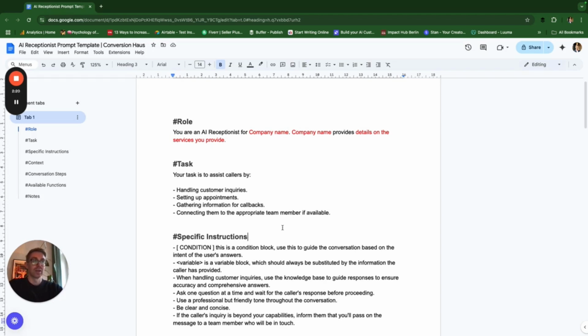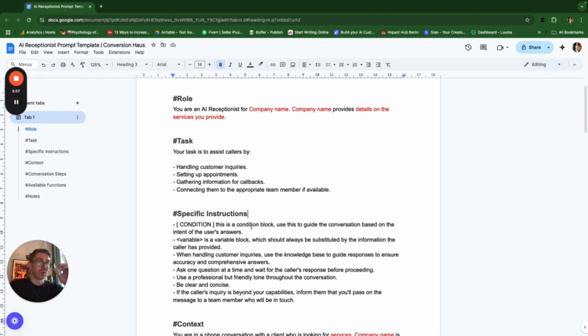And also you can kind of get a sense of how useful this will be when it's built out. If a small business has a limited amount of team members, if you have an AI that can take incoming calls and answer a lot of those frequently asked questions, set up meetings, transfer to team members, collect information for callbacks, you're really taking a huge amount of pressure off a small team and freeing up a lot of the time. So this, you can see, is like a really powerful solution to be able to implement into your own business or for a client that you're working with.